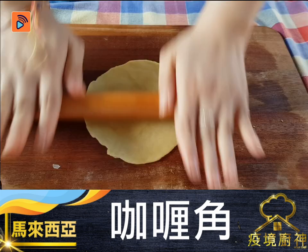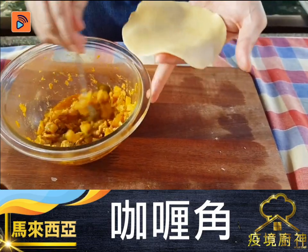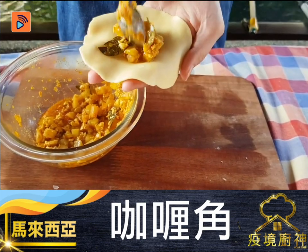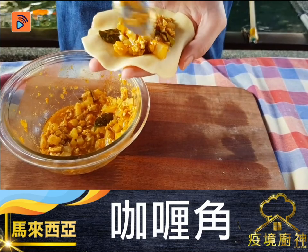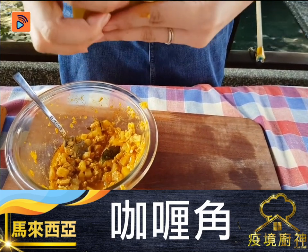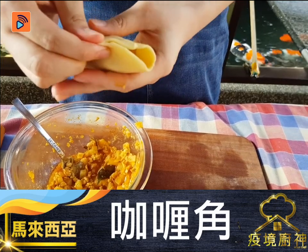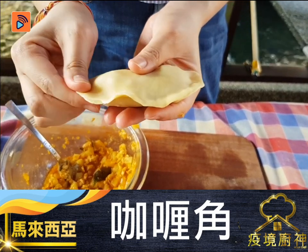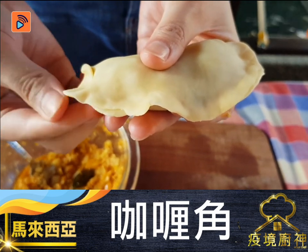But of course, if you don't have the mold, there's a second method of wrapping the curry puffs, the traditional way. First of all, roll your dough out until it's thin and flat, just like the one we did. Then, scoop up a generous amount of the fillings and place it in the center of the dough. Fold your dough in half and gently press down on the edges. Then, pinch the edges like this, all the way until the other side to get this beautiful twisted pattern.